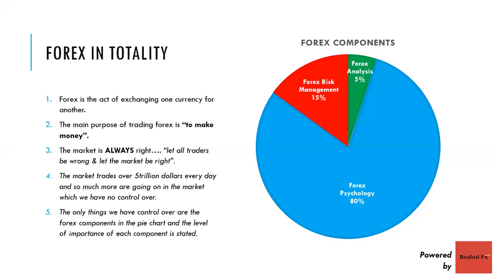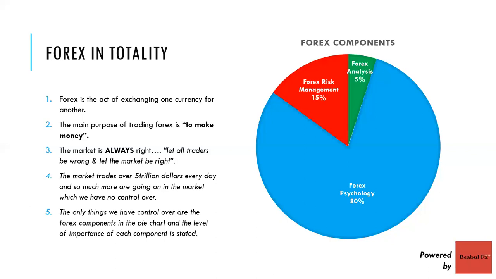Okay. Now, the market is always right. Whether the market buys, goes bullish, or it sells and turns bearish, the market is always right. The market is not a person, the market is not an individual. The market is simply a collection of traders who are willing to buy and sell. So the market simply reacts to supply and demand.